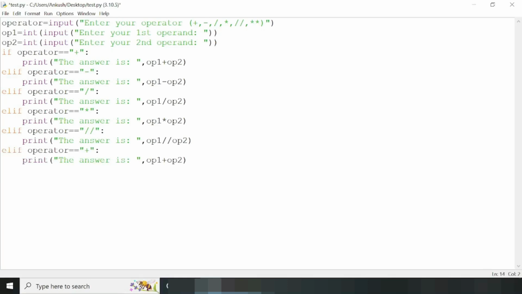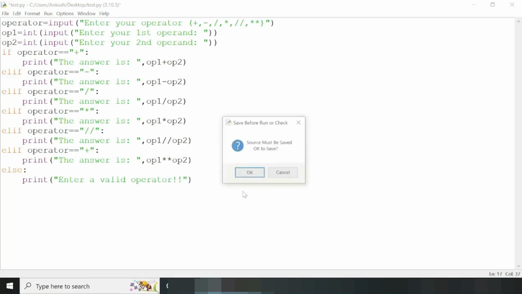So in case of exponential, operand 1 is nothing but the base, and operand 2 is the exponent. So here we need to write like this, and the default case, or the last case, is print, and then let me pass the message "enter a valid operator", like this. So let me run this code.